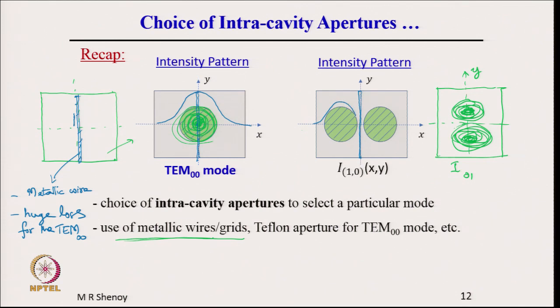it goes to maximum, it comes down to 0 here, and I am plotting the field now, not the intensity. So, the field varies like this. In other words, the field associated with the electric field is already 0 here, that is why there is an intensity 0, and therefore, by placing a metallic wire here, it hardly affects the field distribution of the I10 mode.